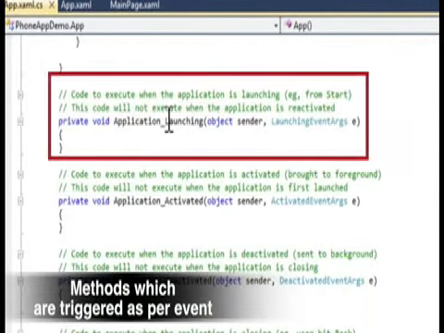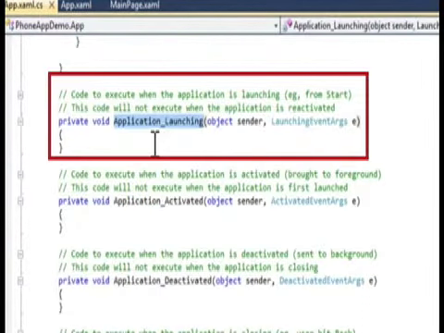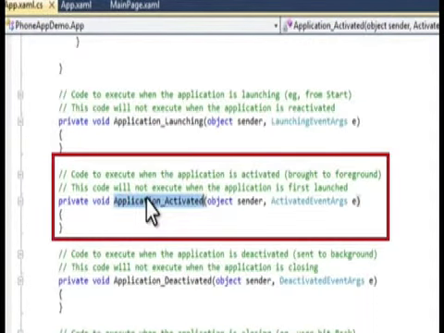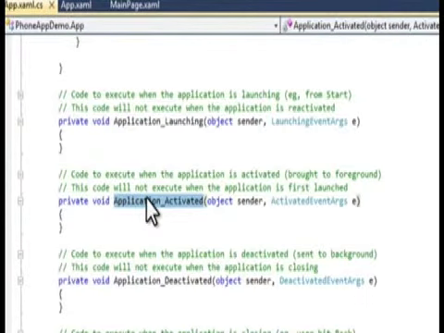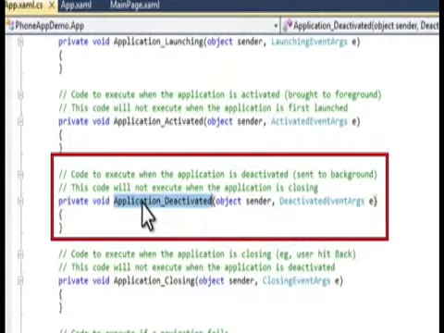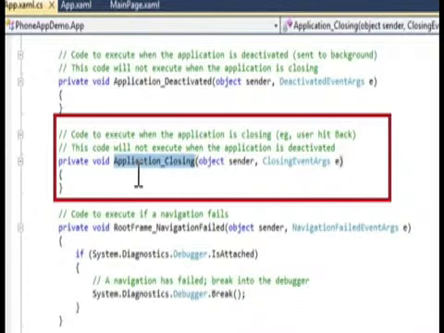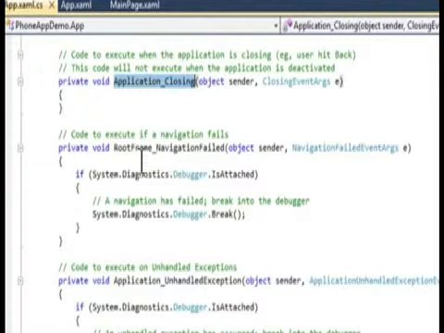The following are the methods which are triggered once an application is loaded into the phone's memory. The application launching method gets called when the application is launched. Next comes the application activated method, which gets called when the application is loaded. Similarly, the application deactivated function is called when an application is about to close, so that before closing, it gets deactivated. In this phase, all events are released and allocated memory is released back to the operating system. The application gets prepared for the next phase, which is application closing. The application closing method is called, finally, and the application closes.